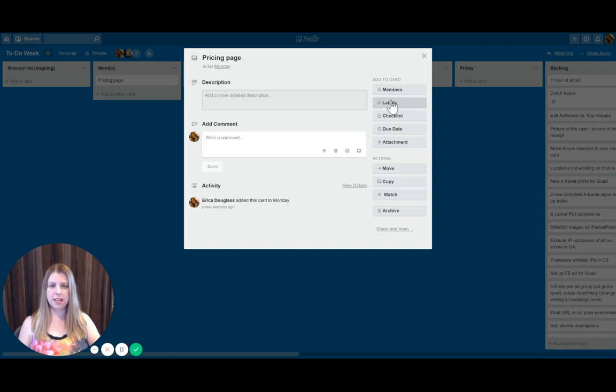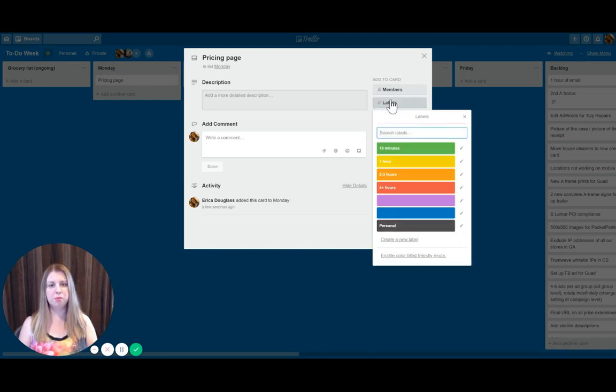So one of the ways I use labels is to say approximately how long I think I'm going to spend on this. Now, I know from having used Trello to organize my life for the last several years that I'm really not capable of scheduling more than about 4 hours in a day, because the other business hours of the day are consumed with the day-to-day stuff, emails, customer requests, phone calls, anything like that. So I know that I'm not going to be able to just plow through 8 hours of a to-do list.